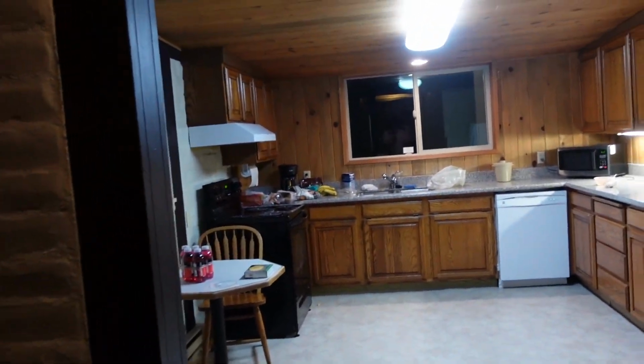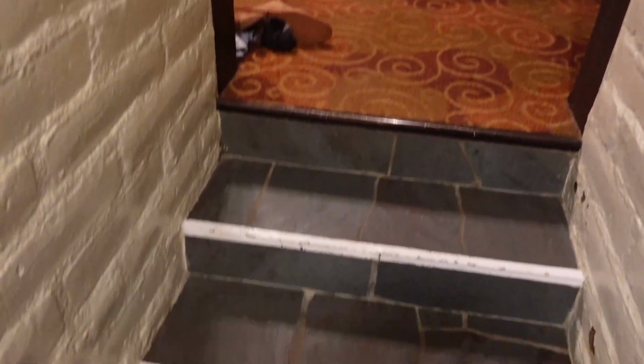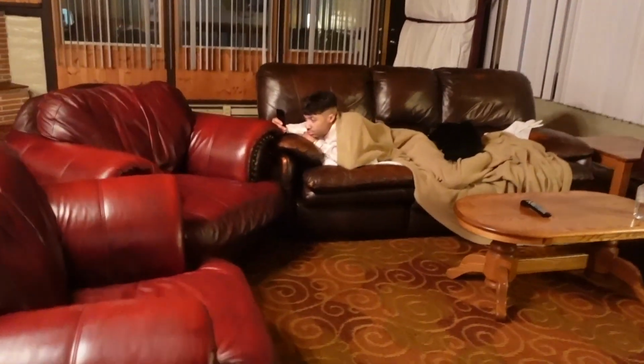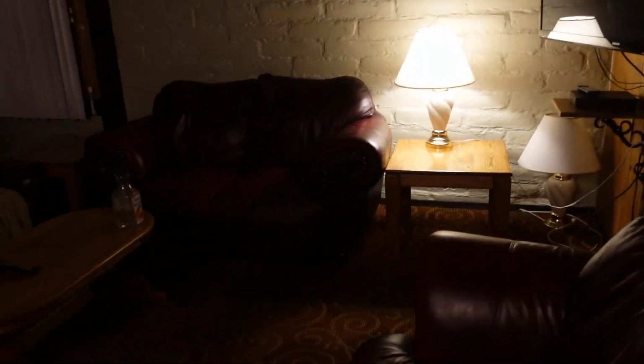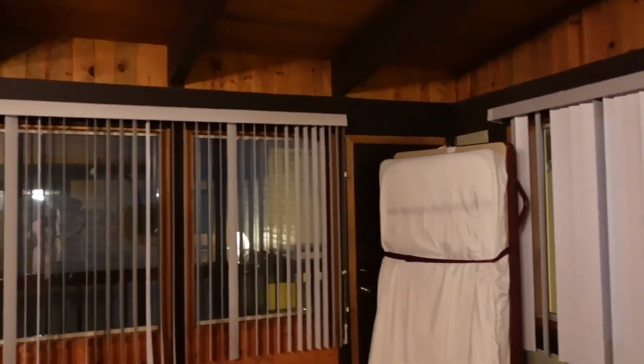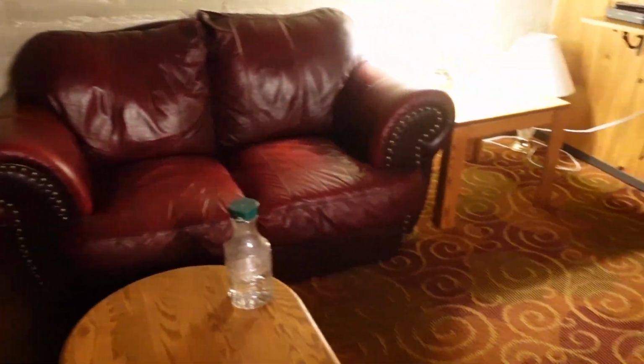If we make a right-hand turn, then we have a step up, and the step up goes to the den. It's looking nice. The sun is right there, just kick it back. You may pull the bed out later on if you want to. Big old, nice looking fireplace. You may start something a little later. Very rustic looking. Very nice. Extra bed over there, just in case somebody wants to use that. Nice leather couches. This place is pet friendly, so we brought a couple of cats with us. And a big old giant television, so whoever claims this room has got a theater to themselves.